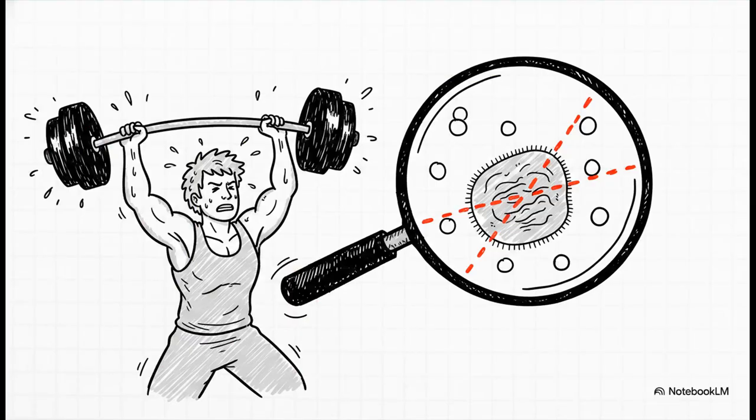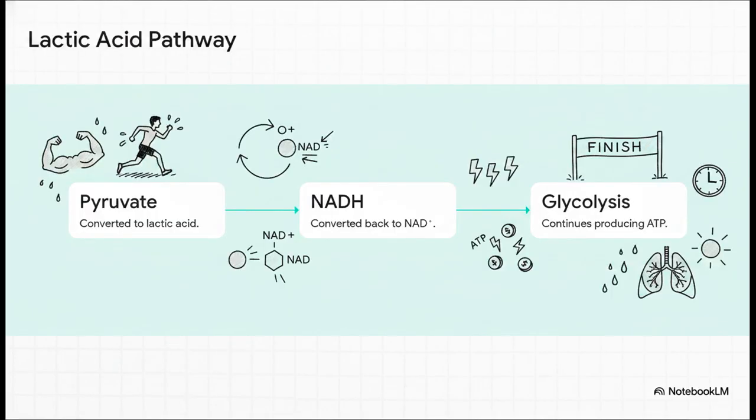Let's connect this microscopic process to something you've definitely felt: that intense burning sensation during a hard workout. Think about a moment of all-out physical exertion, like heavy weightlifting or a dead sprint. When you push your body to its absolute limits, your muscle cells suddenly find themselves in a major crisis. They need ATP energy way faster than your bloodstream can physically deliver oxygen to them. You are, quite literally, momentarily suffocating those specific muscle cells. So how does the body pull off this biochemical save?